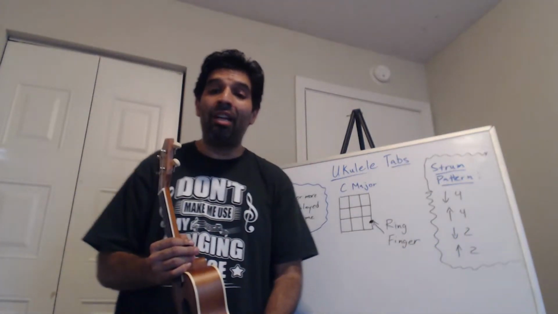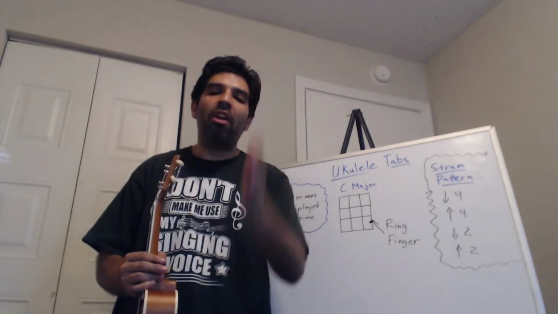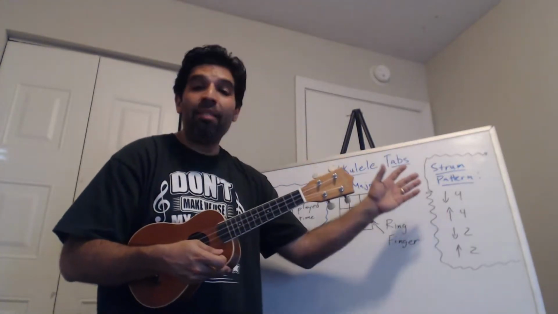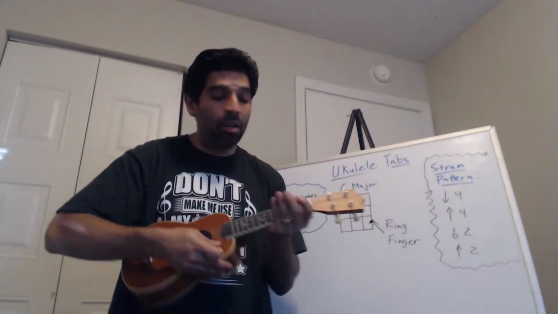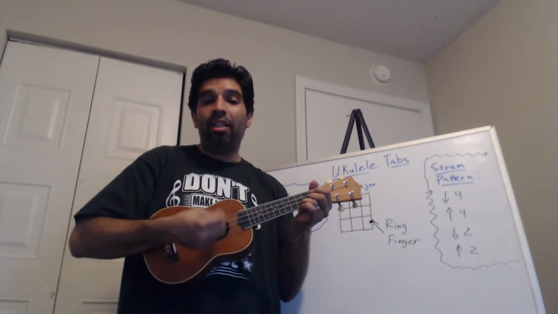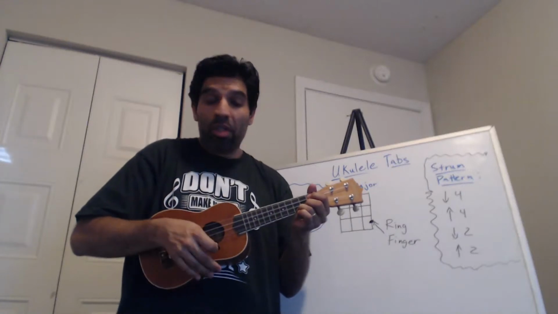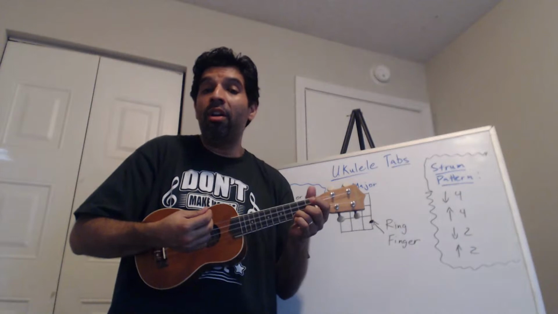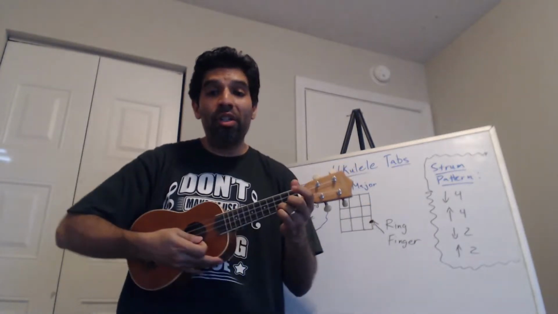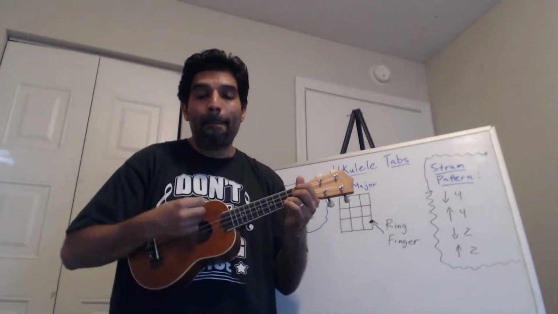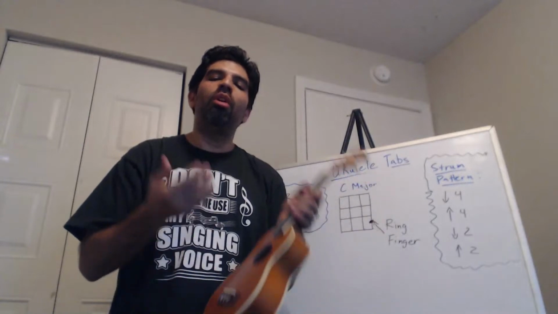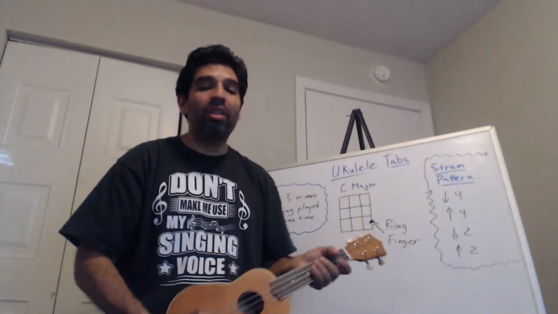Now, the strum pattern, just so that you understand why we use it. That strum pattern allows us to get a very basic sense of rhythm, playing in rhythm when we're strumming. And that, being very basic, allows us to expand on our rhythms so that we're not just doing a march tempo. It actually reinforces this down and up movement with the wrists when you're strumming, and to play in rhythm so that eventually you'll start to do more fun rhythms. And then of course when we learn the other chords, it'll apply. So that's the idea, to really get you used to this motion when you are strumming on the ukulele, and that's what that strum pattern is for, guys.